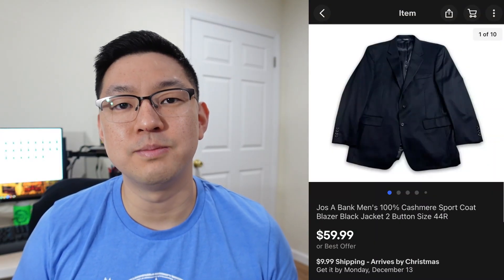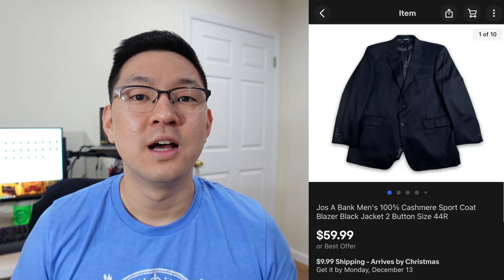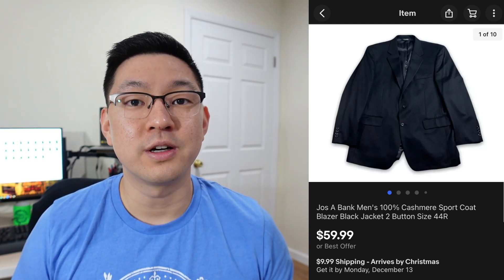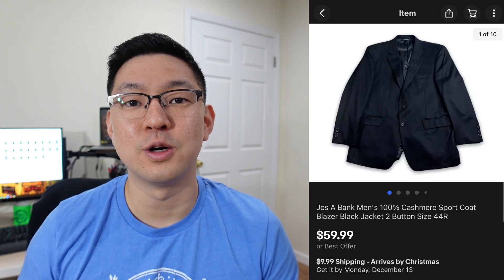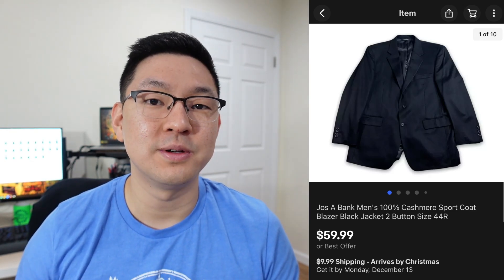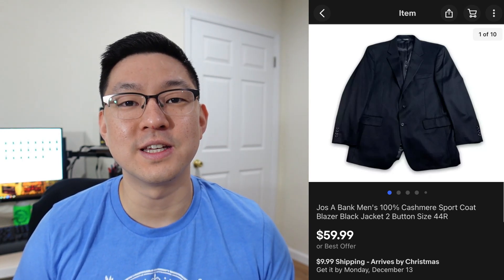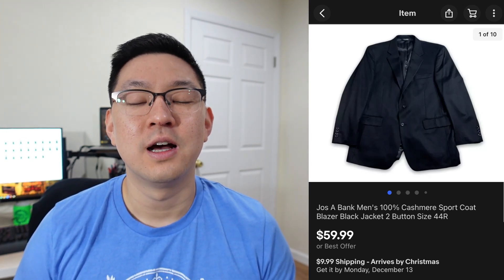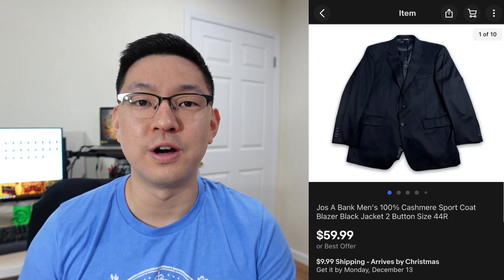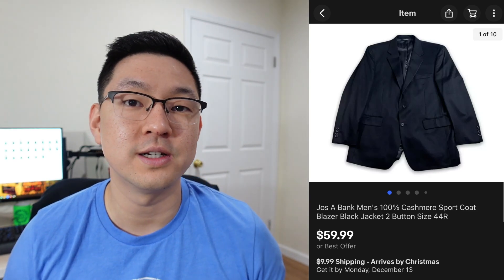This next item is a men's Jazze Bank sports coat or blazer. I typically pass up Jazze Bank in the suit section, but what caught my attention was the material — this jacket was 100% cashmere. When you come across cashmere pieces at the thrift store, try to remember what the fabric feels like so you can recognize it in the future. You have to be careful though, because a lot of cashmere pieces have defects like holes or loose threading — so always check for flaws. I paid about $7 and it sold full price for $59.99.